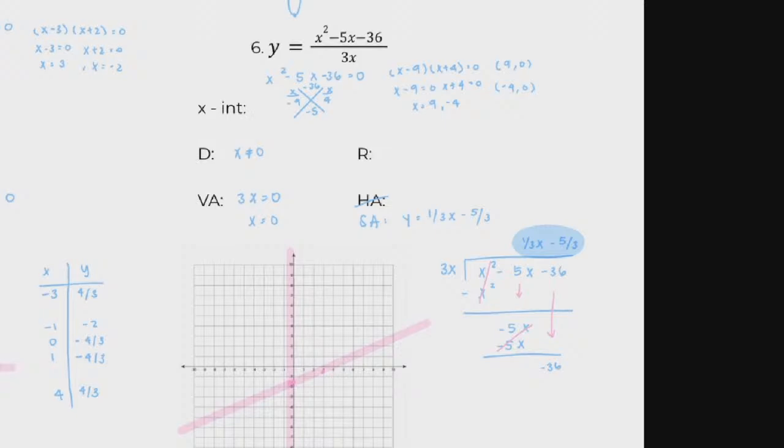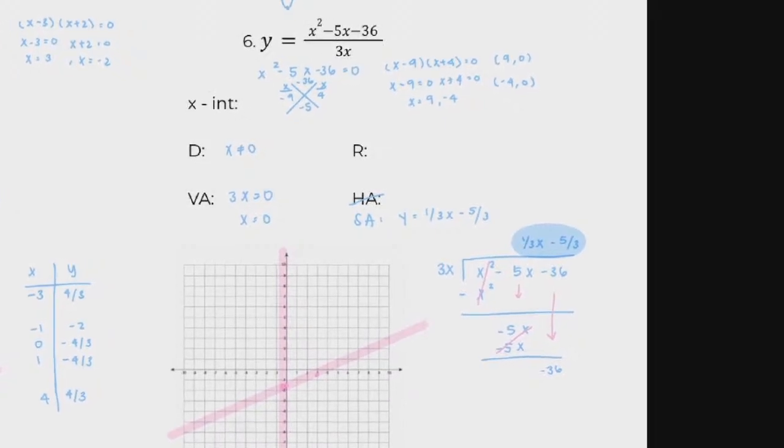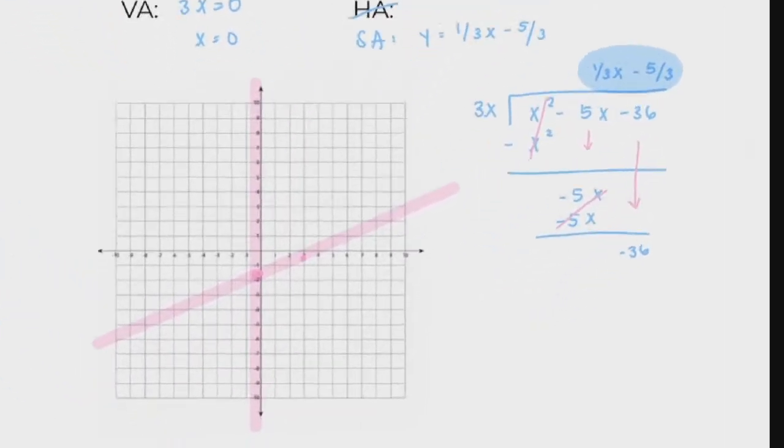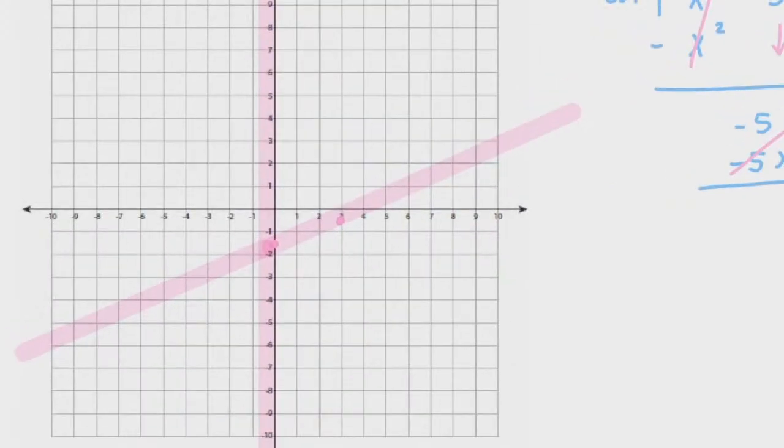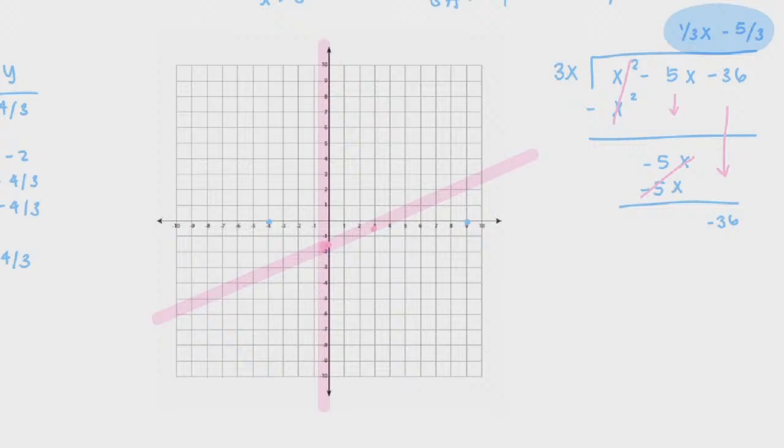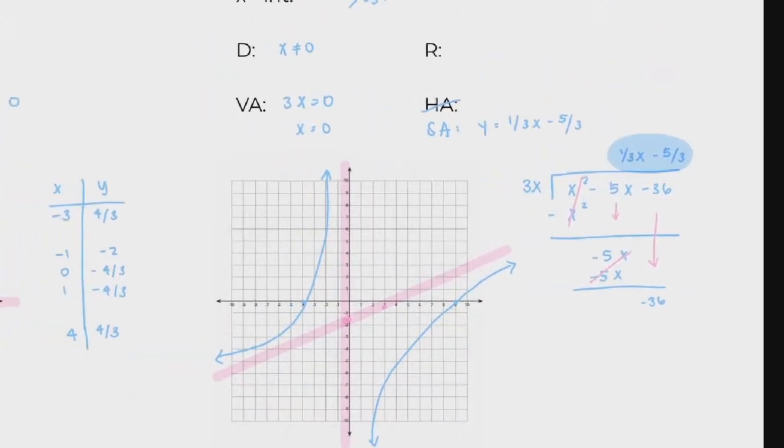We also have our two x-intercepts, which are at (9, 0) and (-4, 0). So I'm going to plot those. And we can use the asymptotes to help us figure out the shape. So it's going to get closer and closer to the pink lines. And the graph will look something like this. Then for this problem, if we're looking at the possible y values, it goes up forever and down forever, so the range is going to be all real numbers.